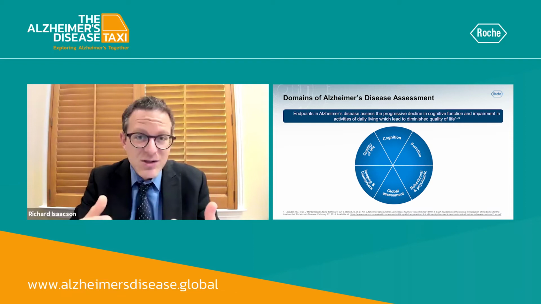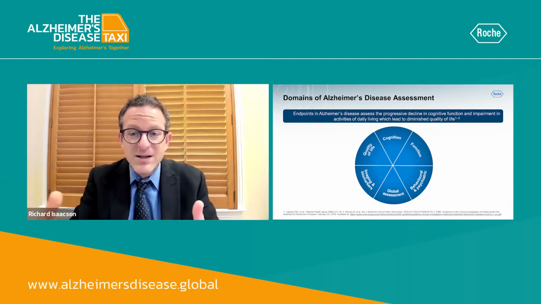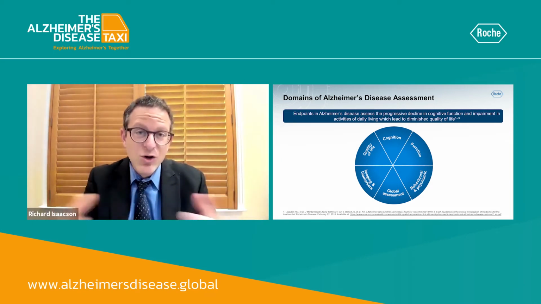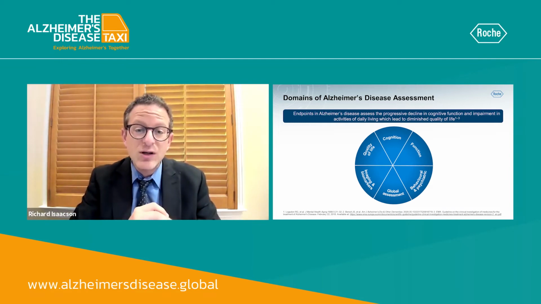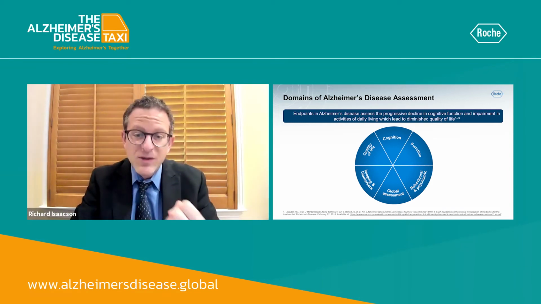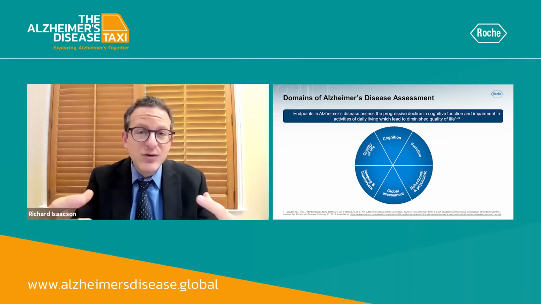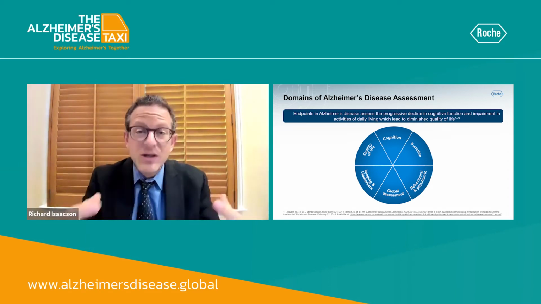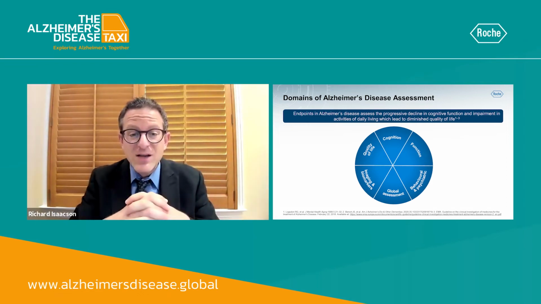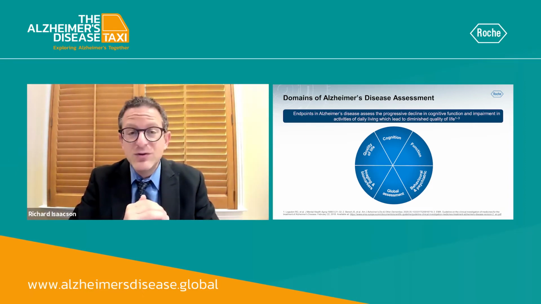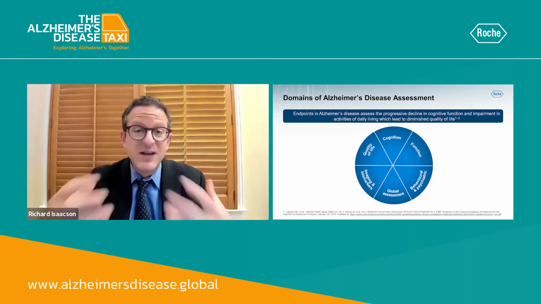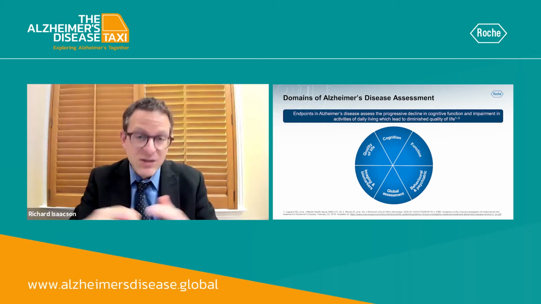However, in Alzheimer's disease and other dementias, we also have declines in function, impairment in activities of daily living, and that could also lead to diminished quality of life. So, other domains of Alzheimer's disease assessments can include not just cognition, but daily function, quality of life, as well as behavioral or psychiatric outcomes, global assessments of change and function, as well as imaging or biomarker outcomes. So this is the spectrum of Alzheimer's disease endpoints that can be very valuable to understand whether a drug or not is efficacious in research as well as in clinical practice.